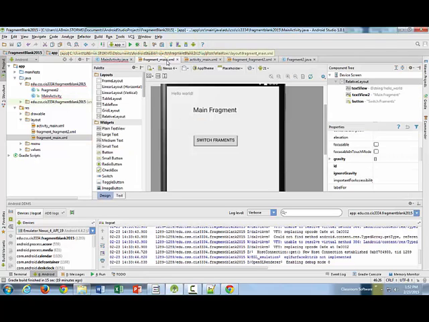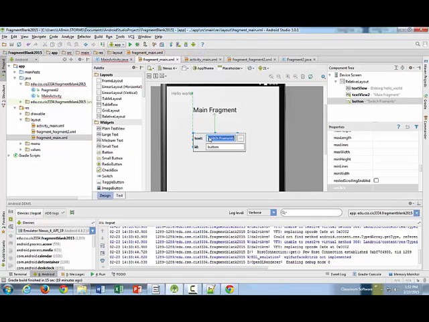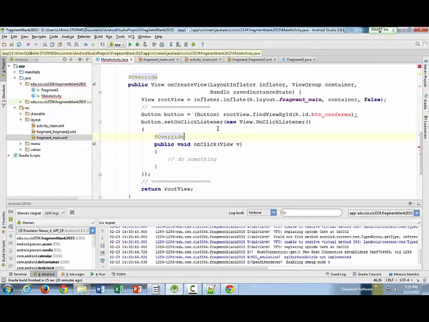And what was my button called? I'm going to rename my button. Okay, so I went and renamed my button, switch fragments.